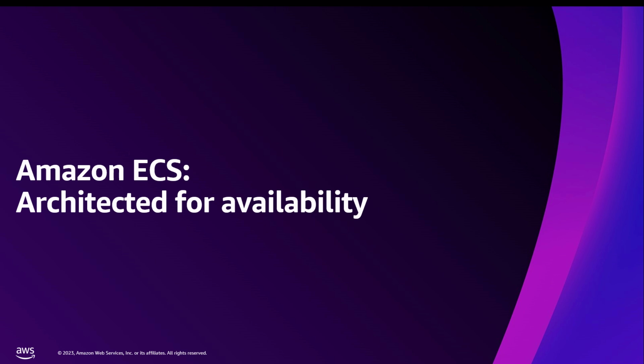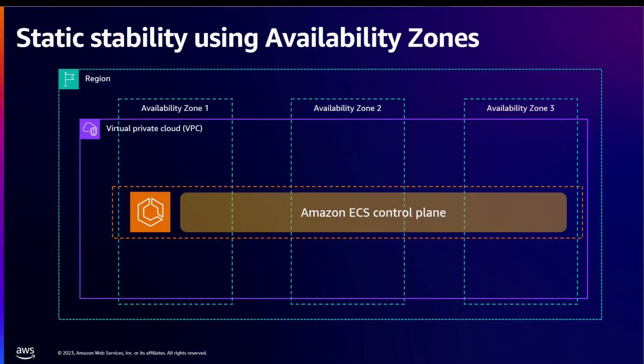So let's dive a little bit into the ECS architecture and talk about how we use some of these concepts in ECS in order to deliver the availability that we need. So first off, ECS is installed in every AWS region, and it uses the shared nothing architecture. Effectively, ECS in one region is completely unaware of ECS in any other region. It is operated independently, functions independently. ECS is also present in at least 3 availability zones in every region that it's installed in.